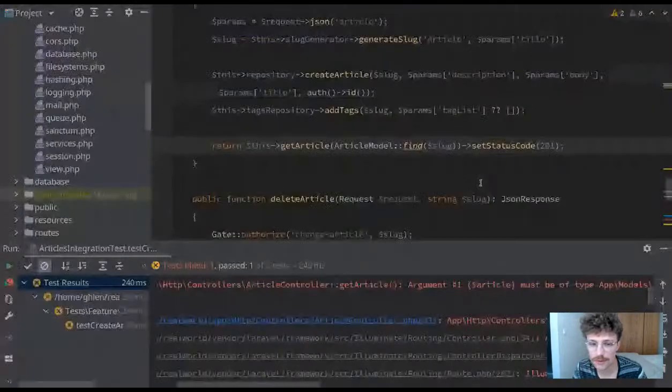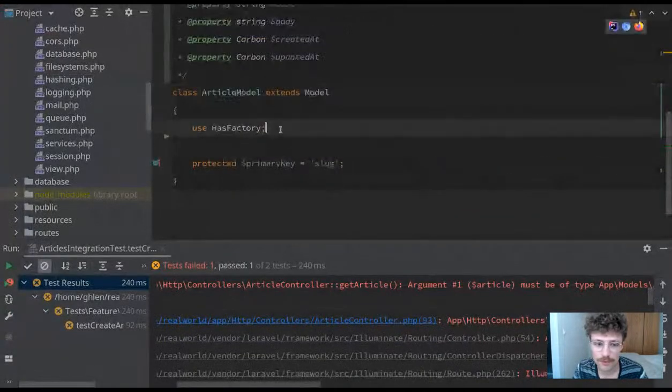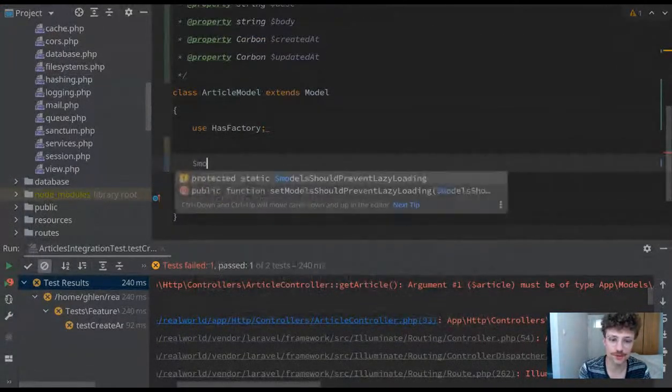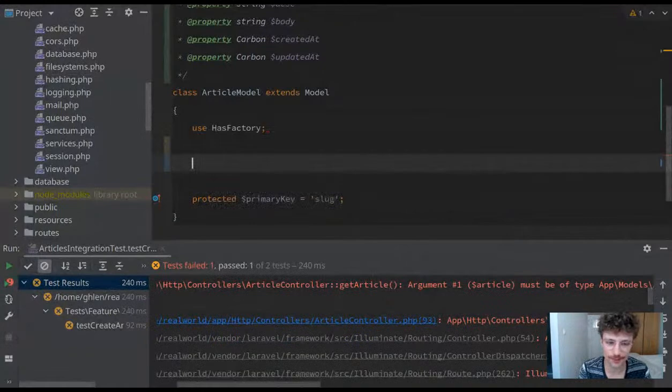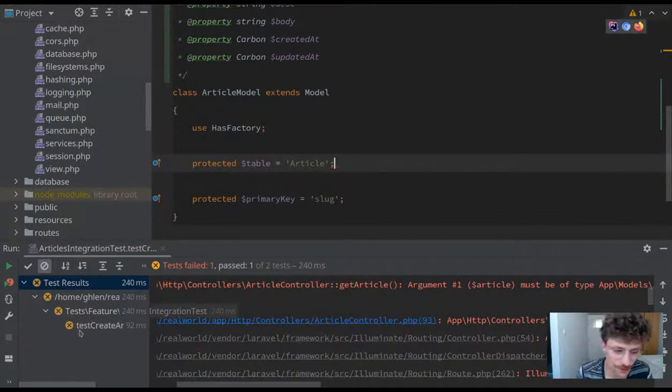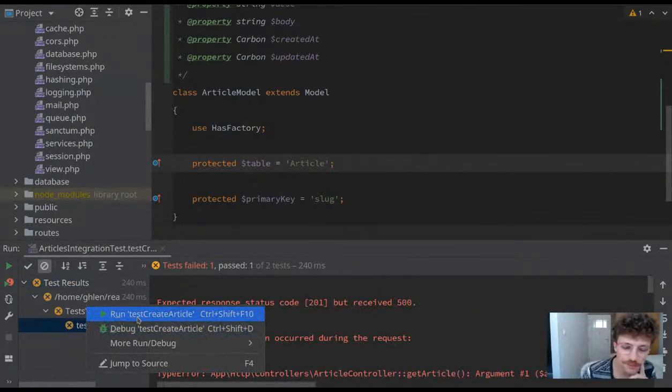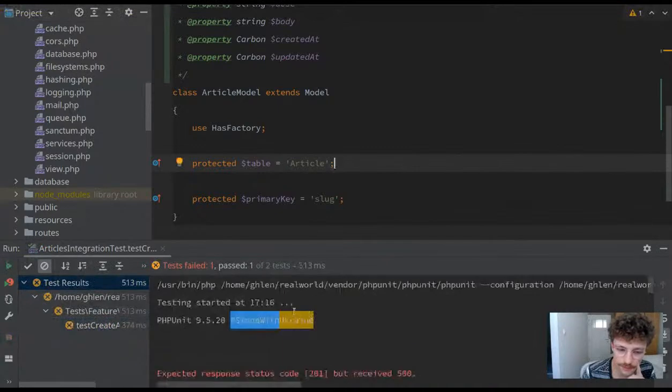So test article, yeah. Ah, I know why. I removed the table part here. Of course, we had to define the label. Let's run it again.